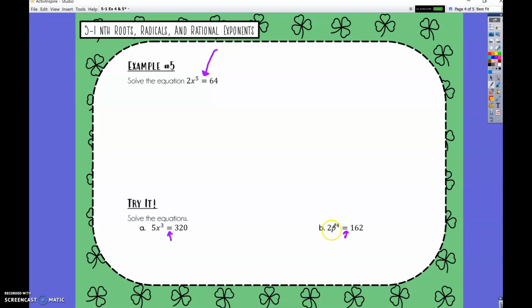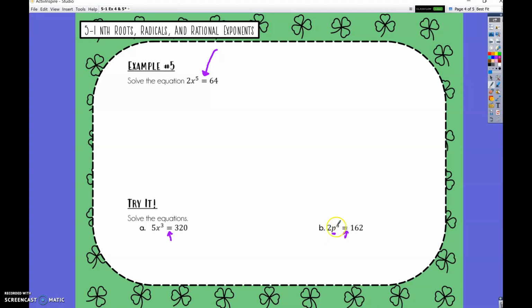If I look at this part B on the triad and I have p to the fourth, I'm wondering what number could I put in for p, or substitute in for p, take it to the fourth power, multiply by 2, and get 162. Now this one isn't designed to be super tricky. You might be able to guess and check. But let's think of how we solve regular equations.